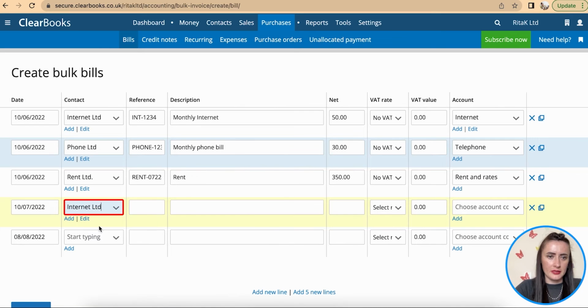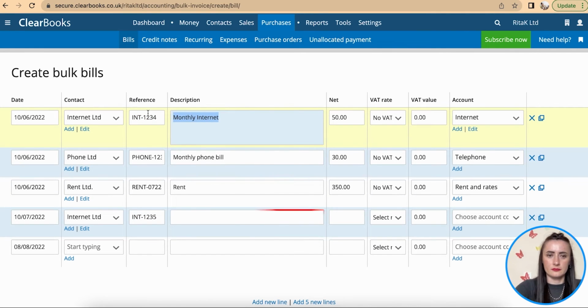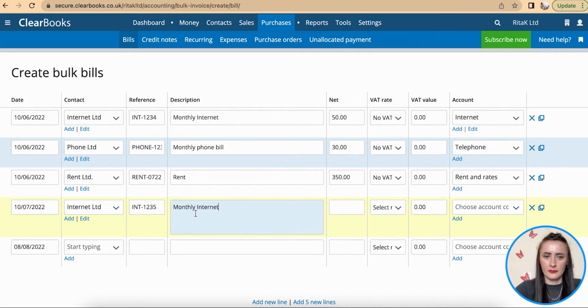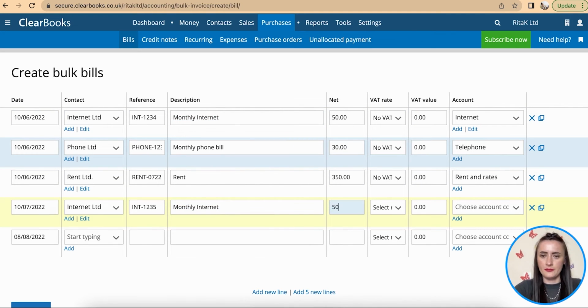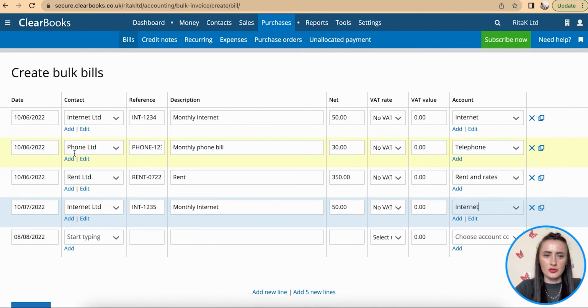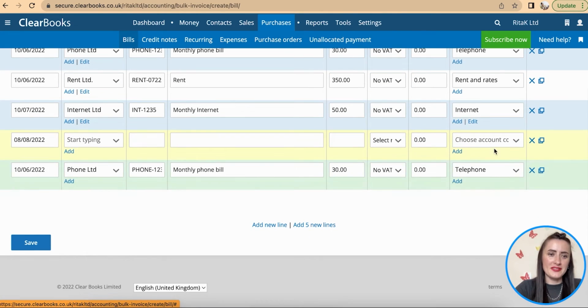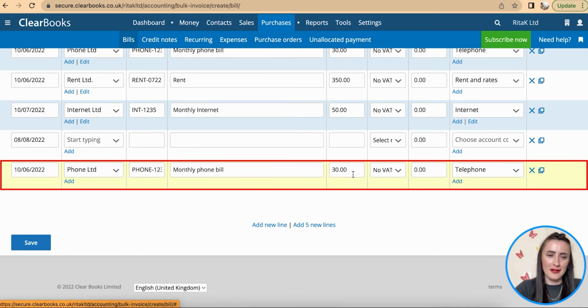I will select internet, I will copy information from above, 50, no VAT, and search by internet. Okay, so if I want to add phone, I can, by clicking on this, copy that line and it will show up below already for me.